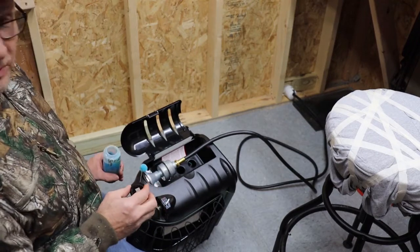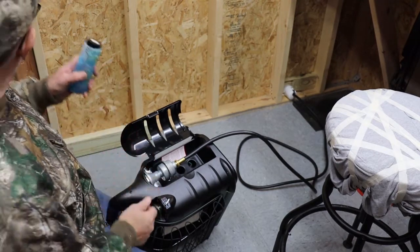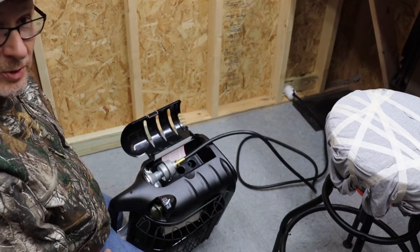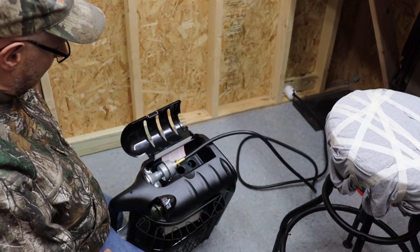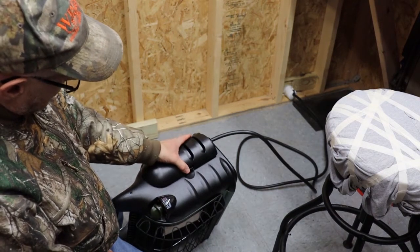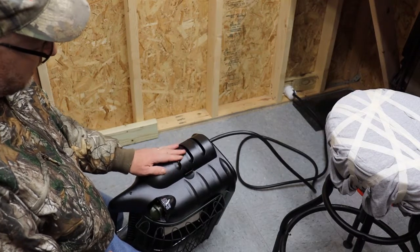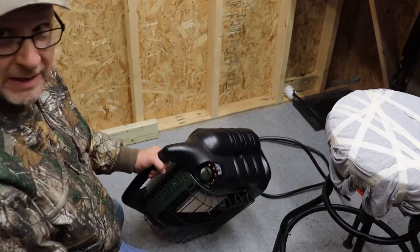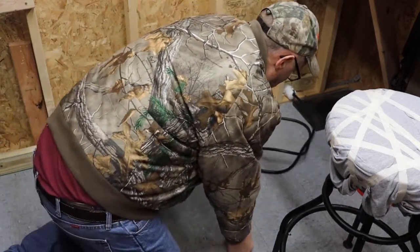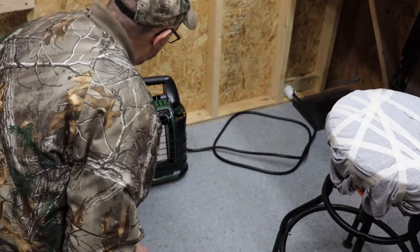The filter, I'm not sure how long that's supposed to last. Gentleman that sold me all this, he said propane has impurities. You can get dirt or water in there and it won't ignite if you don't have a filter. So if you have small 1 pound bottles that you put on here, this will take one on each side. You don't need the filter, but I have a 40 pound tank outside. And manufacturers recommend that you put the fuel filter on there, so the fuel filter's in there.